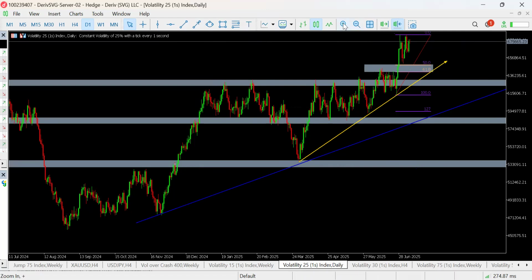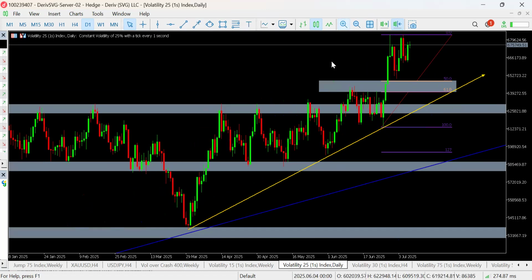Now, one thing that we should note is that the very strong resistance turned support zone is very close to, most times they get to align, it's very close to our what? Our Fibonacci retracement golden zone. Now, what this would be telling me would be that market makers would likely use this zone as what? A place for liquidity grab because of the proximity of the zone.